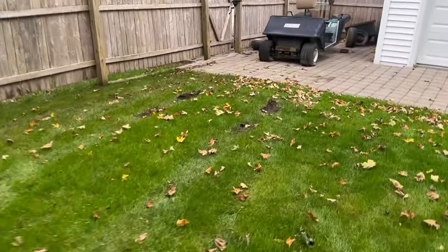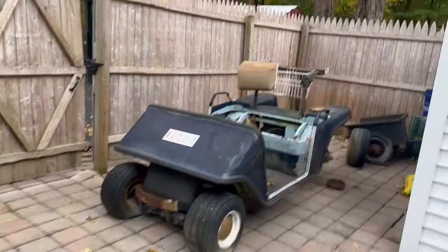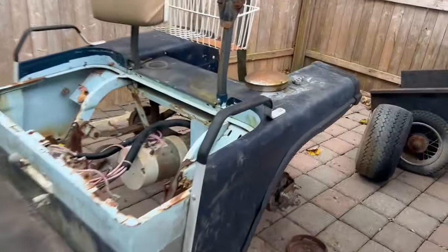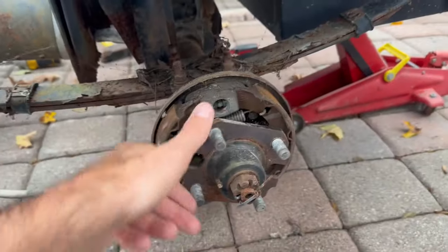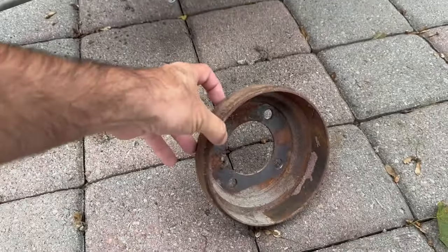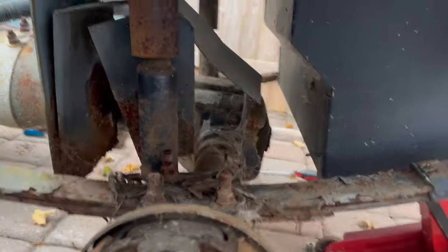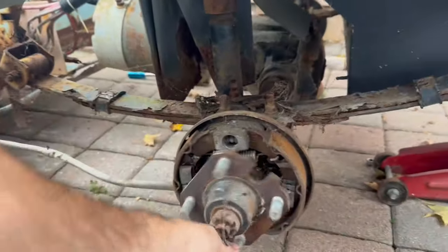Good morning. I still can't believe I did this. Anyway, we'll fix it. It's supposed to rain the rest of the weekend, Saturday morning, and I wanted to see if I can get these wheels free. I've really only been out here a few minutes, and I have a win. So I guess the drums were just frozen. They were not very pretty, honestly, but I'm just happy that this does turn.